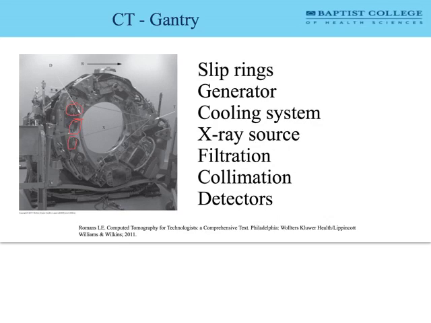Now, there is a type of collimation that then occurs after the remnant beam is exiting the patient. So when I say that collimation reduces scatter and improves contrast, I'm talking about collimation that happens on the tube side. There's also some collimation that happens after the X-rays are exiting the patient, and just file that away in the back of your mind for right now and know that that's a separate kind of collimation. We'll talk about that later. So we have source collimation, and I think they call the other pre-detector collimation.